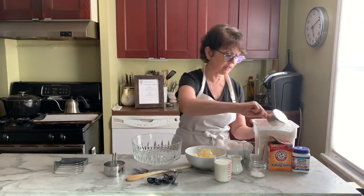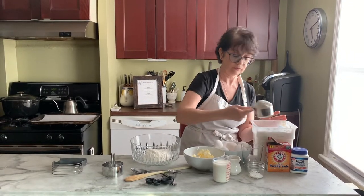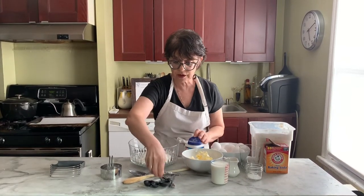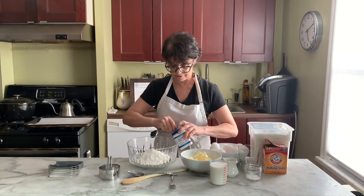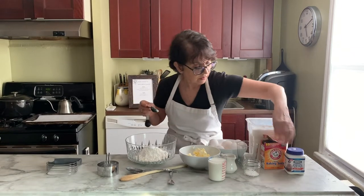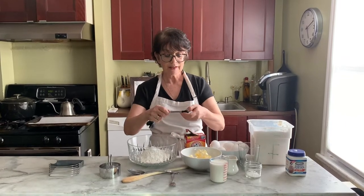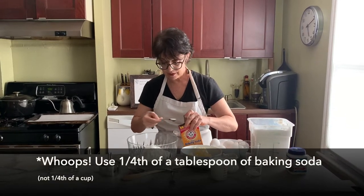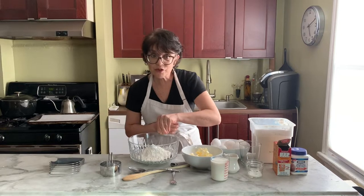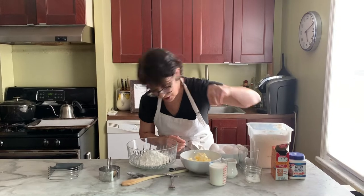First, I'm going to get two cups of flour. Then we're going to use our baking powder — baking powder is really important because it's what's going to help make it rise — just one tablespoon. I like to add a little baking soda, so I'm going to add a quarter of a cup of baking soda. Then a pinch of salt — when I say pinch, you put your fingers in there, give it a good pinch, and put it in.